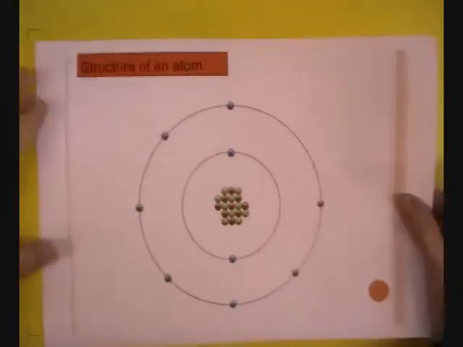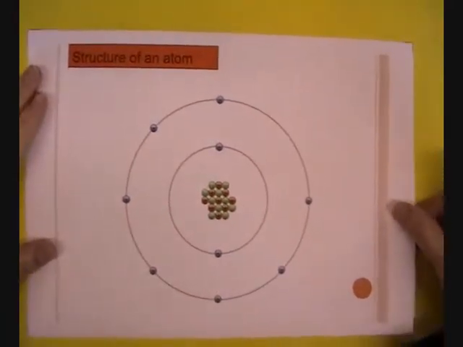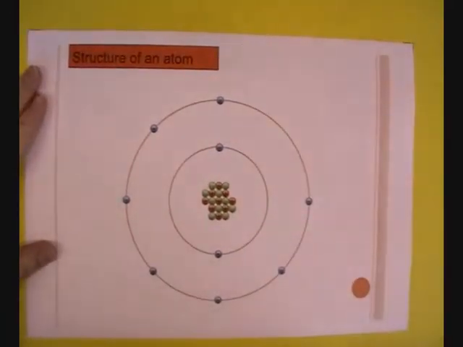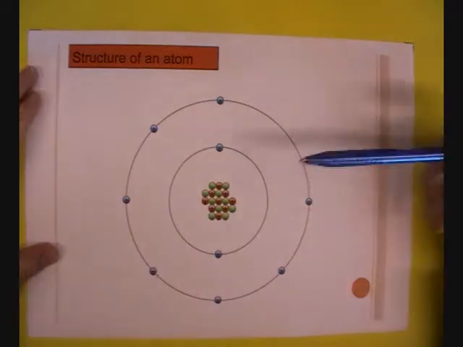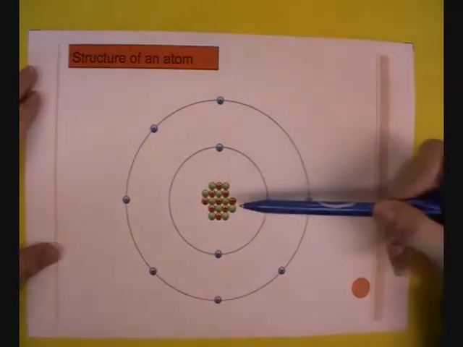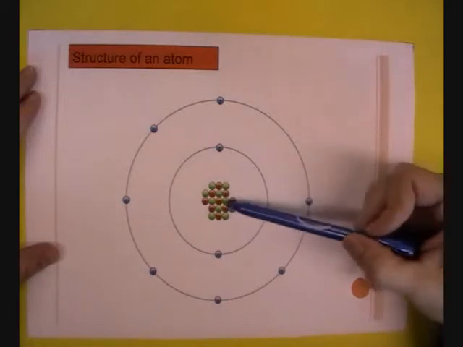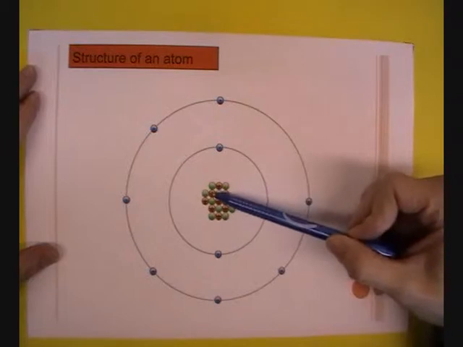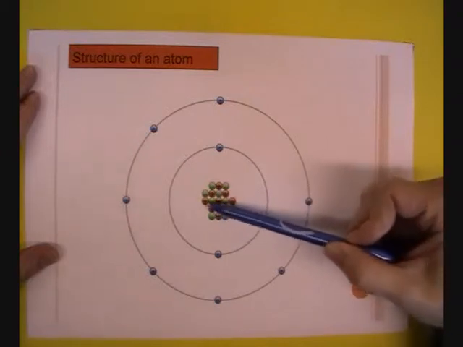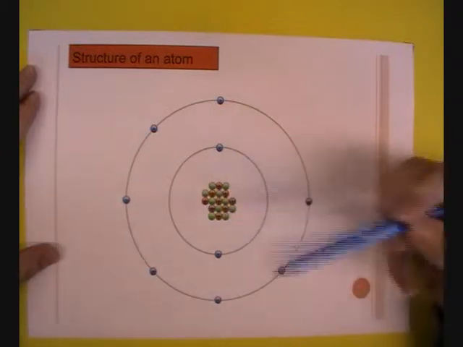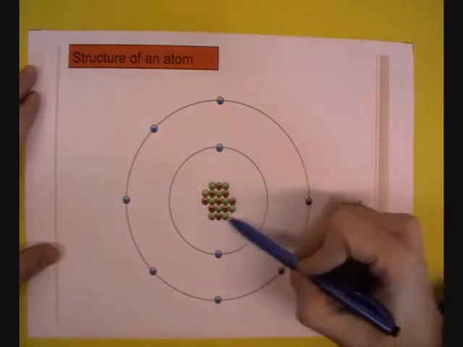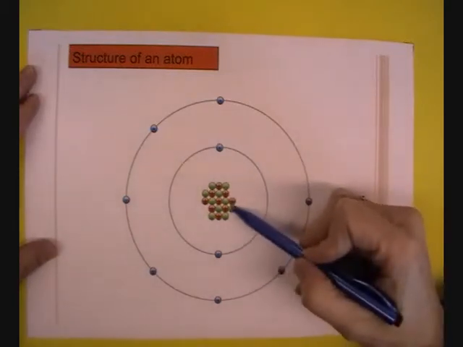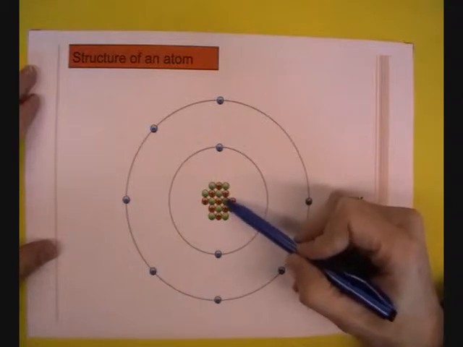So to start off, what we want to talk about first of all is the structure of an atom, because that really explains why we have static electricity in the first place. So this is an atom. You've learned this down the school, you've learned it in chemistry, but what you have here is a nucleus, and in the nucleus you have protons which are positively charged. You can see them on your diagram, they're in red, and joined to them in the nucleus very, very tightly with a huge amount of energy is neutrons.